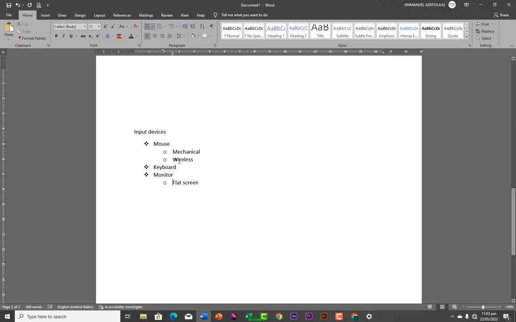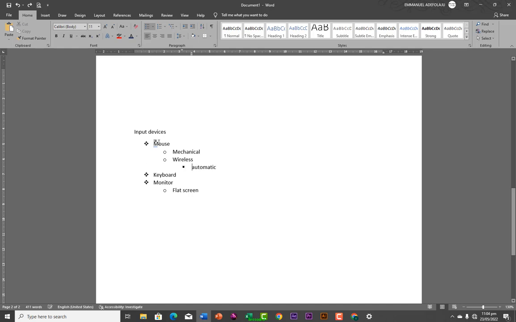Then also we have other levels apart from first and second level. So right here, if I have under wireless, if I have automatic, I can push automatic under wireless to be third level. You can hit the tab or you click this as well. So this is how to create a professional list. I can also send it back by clicking on decrease indent. You see? So that is how to use list.